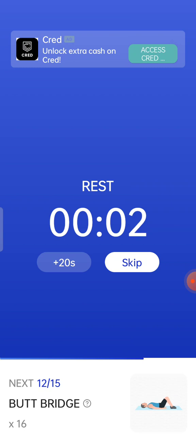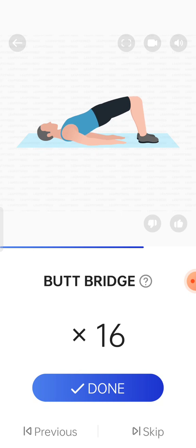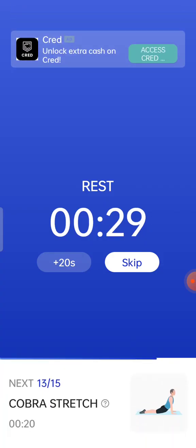Three, two, one, start. Do the exercise. 16, butt bridge. This exercise really works on your glutes. Take a rest. The next 20 seconds. Cobra stretch.